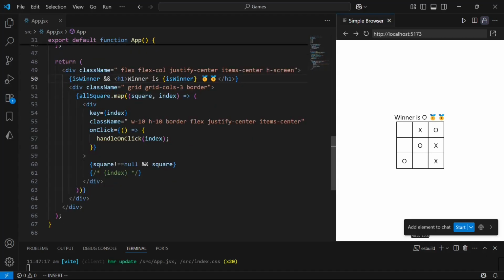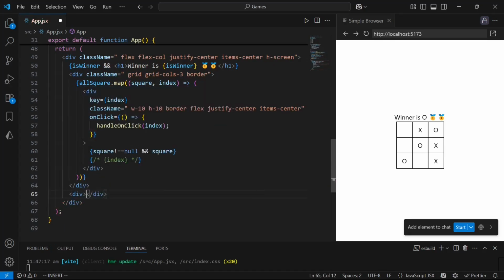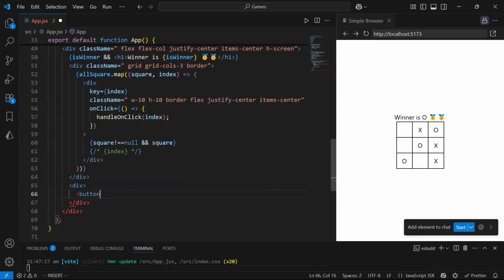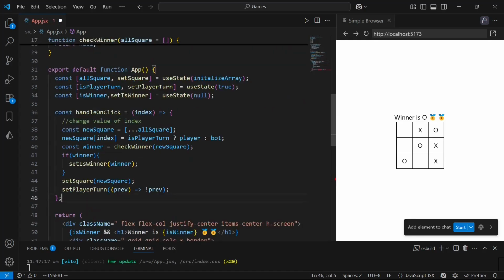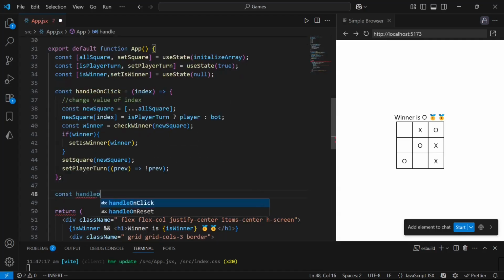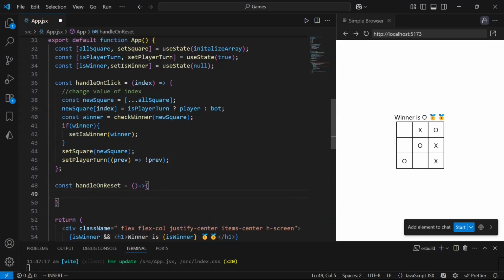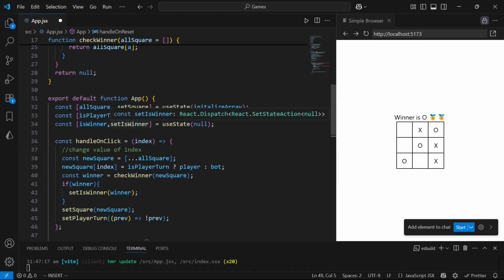Okay, now we have to make a button also that can reset this whole thing. So what we are going to do, we will create a reset button at the end of the div. So we will create a div, and here will be our button, reset, and on click it will handleOnReset. So let's create our const handleOnReset. We first have to set all the values to the default values that are given here.